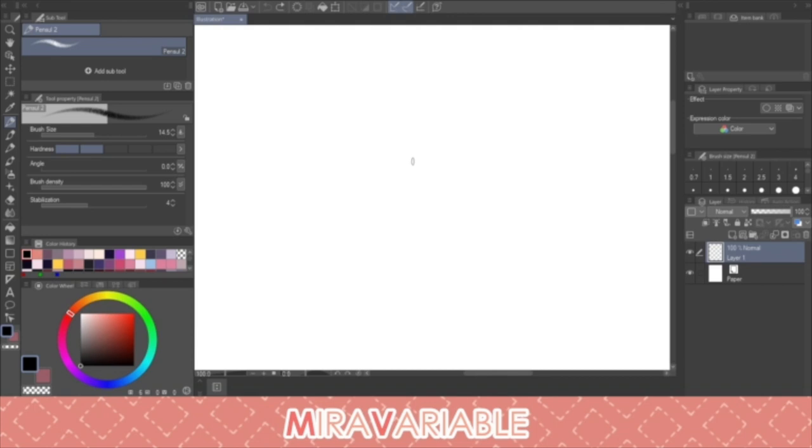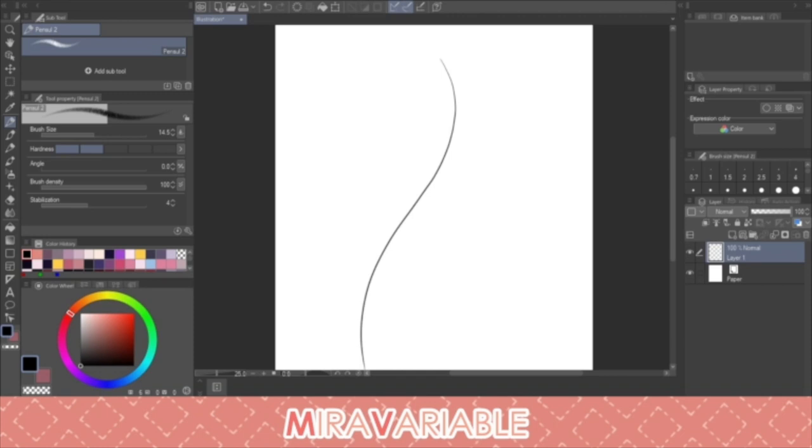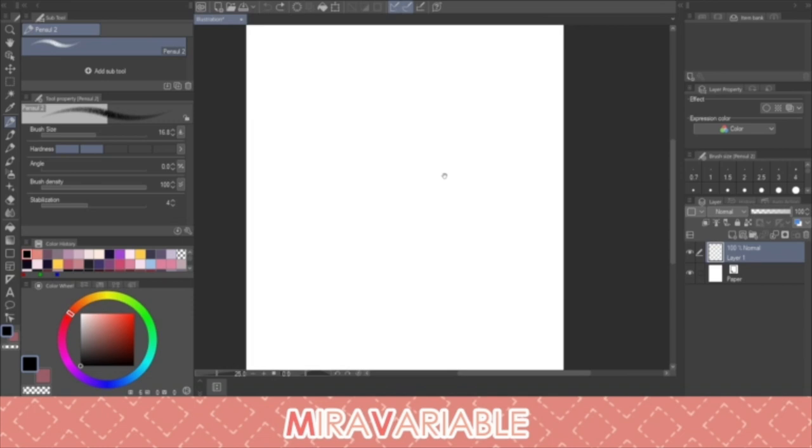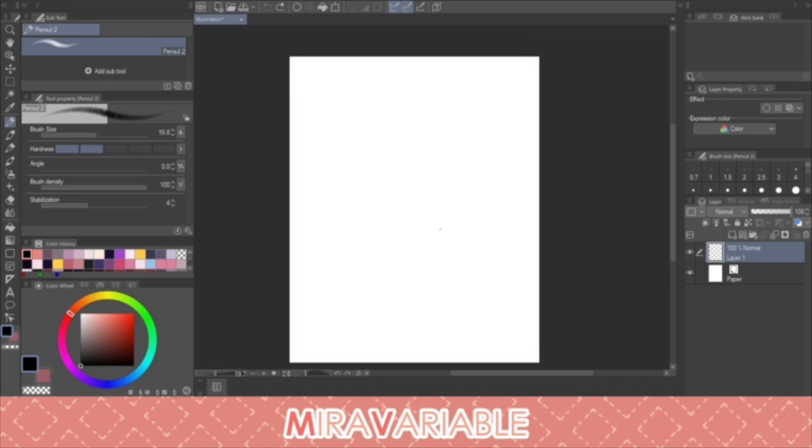So to start out, I'm going to zoom out of my canvas and start doing some preliminary sketching just to get a good idea for the composition, the pose, the line of action, all that fun stuff. There's not really a good middle ground on the zoom for this. It goes from 12.5 to 25. Oh wait, hold on. No, there is a slight middle ground, but my tablet has a ring on it that you can use to zoom in and out. That's what I have it set to.